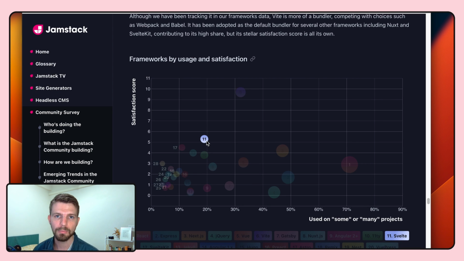It's got a great developer experience and helps you build really fast websites very quickly and easily with a pleasant developer experience. So if you want to learn more about why developers love Svelte so much, come with me. We're going to go over everything you need to know about Svelte and SvelteKit, and you'll come out of this with all the skills you need to build your own website.